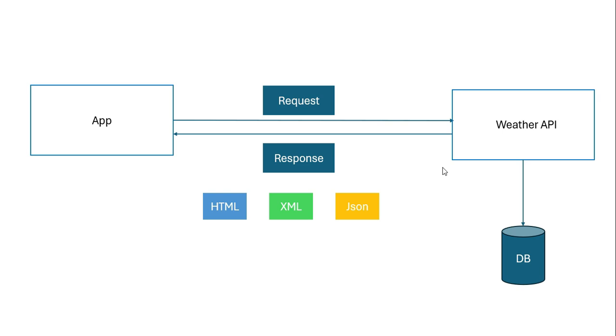So this is a classic example where a certain third party application may require information which it doesn't have. The weather API is something which can share that information, maybe for a given price. It can sell that information or expose it through its endpoint.